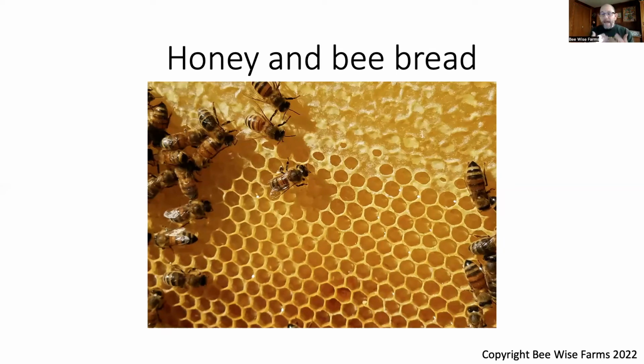What happens is that the complex sugar that comes in the form of nectar is broken down into these simple sugars, stored, and then the water content is drawn down over time. That high water content of nectar is drawn down to 18% or below. At that point, that is when honey is capped. And when honey is capped at that water content, honey will last forever.